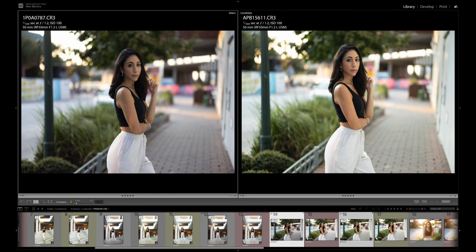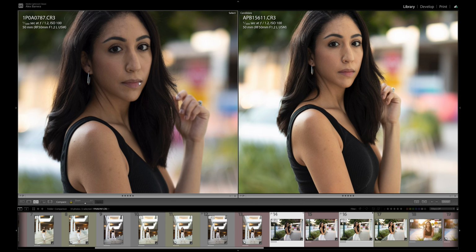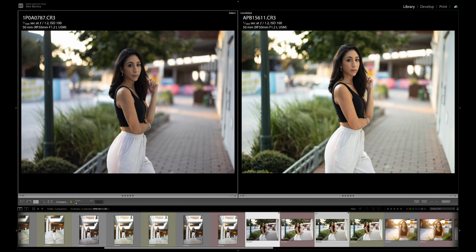The R is going to just lean more towards the greens, and the R5 is going to be more towards the magentas. The R is going to expose 3/4 of a stop brighter. The R5 is going to have more resolution, so when you zoom in, you're able to get in tighter. But when exposed properly, these images both look great. Like it isn't that much of a difference.